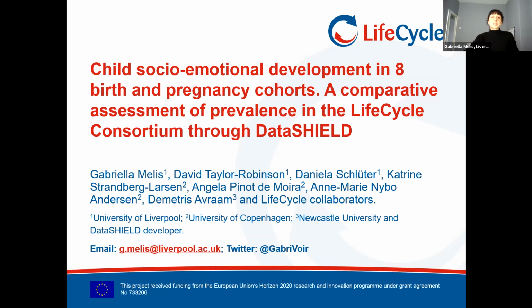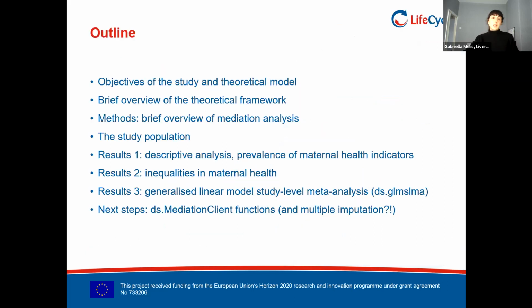So today I will present some preliminary results from the analysis carried out in DataSHIELD for the LifeCycle Consortium, in particular the Work Package 6 project, how do early years risk factors mediate inequalities in child mental health, with a specific focus on the analysis of child socio-emotional development in the 8 birth and pregnancy cohorts that I have access to.